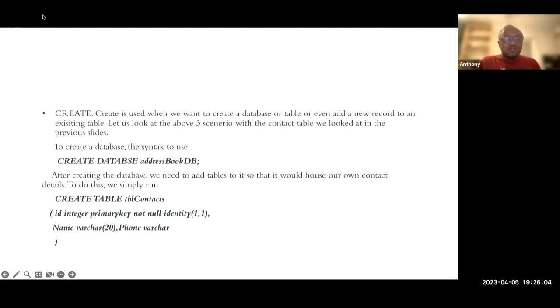Now, the phone having a varchar without a parenthesis of 20 means that you have an open-ended character length, which is not too good, except maybe you're storing something like an address. But even an address, I don't think anybody's address is more than 100, so we'll shorten it.